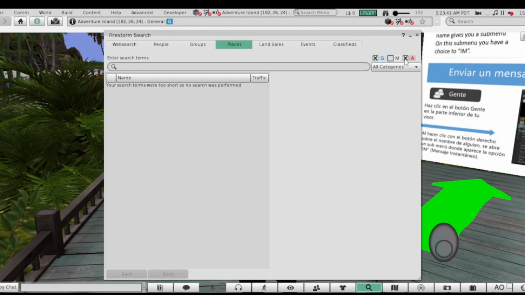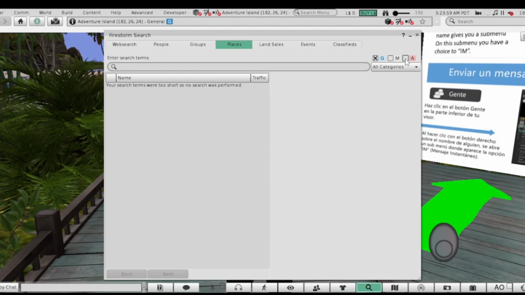Now, another disclaimer, Second Life is mostly known as an adult game to people outside, but people that are inside know that there is more to it than just the adult aspect.